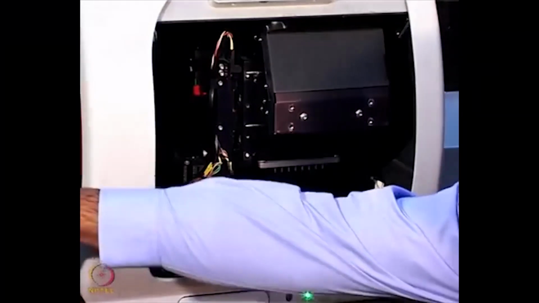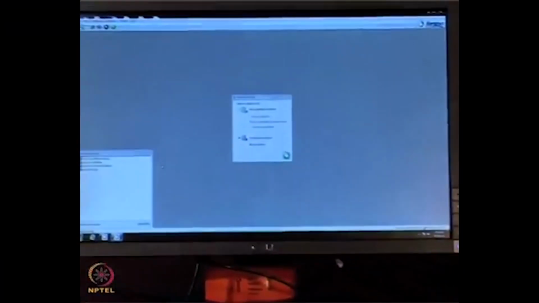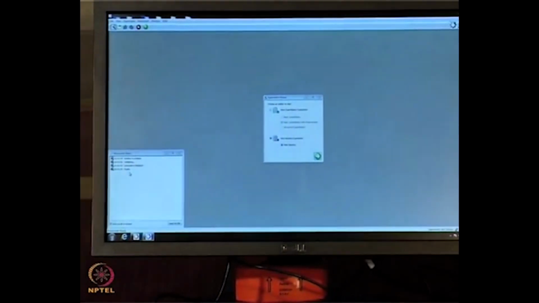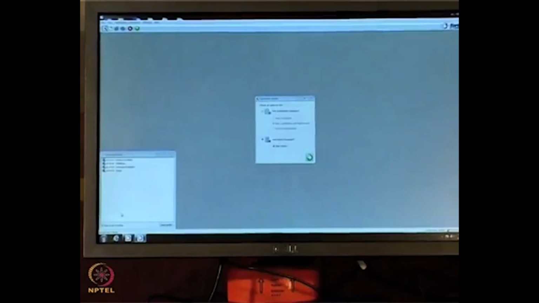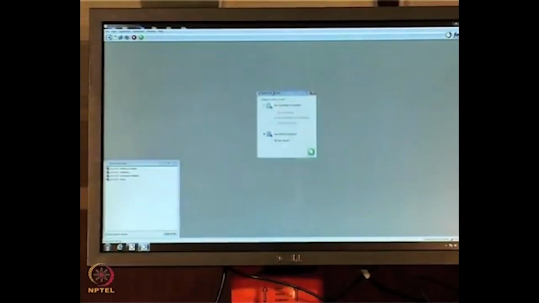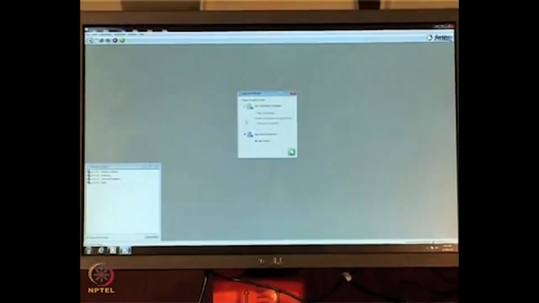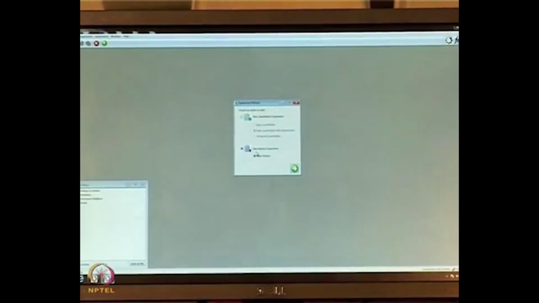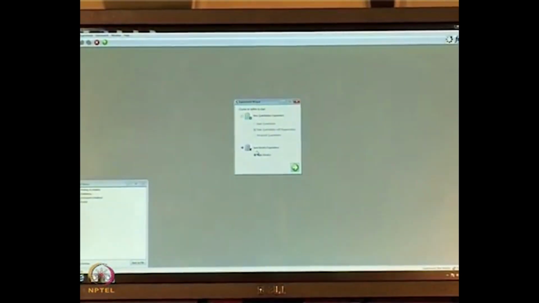You can see in the software what events are happening in the dialog box that opened. Now it is showing that the instrument status is ready, so we can start the experiments. When the acquisition software is open, we can see there is an experimental wizard here. In the wizard there are two major experiments, whether you want to do kinetics experiments or quantitation experiments. Now we are going to perform the kinetics experiments.